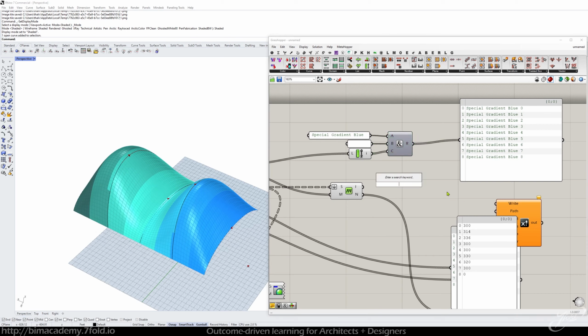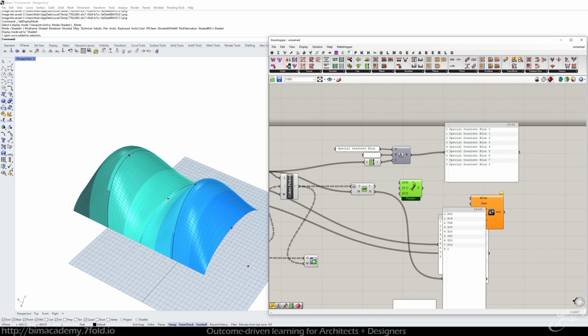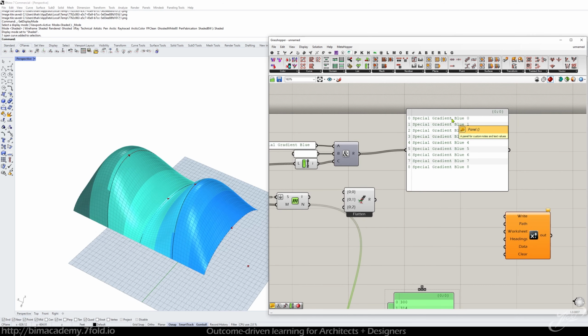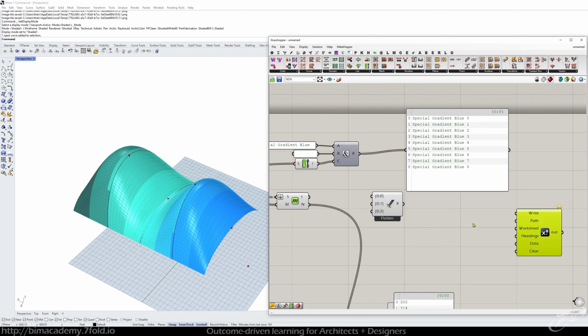And then I want to use an entwine. That's going to merge each of these into its own tree branch, because when we feed the data in, each branch has to align up to a heading. So for the headings, I'll take a panel, right click and say multi-line data.